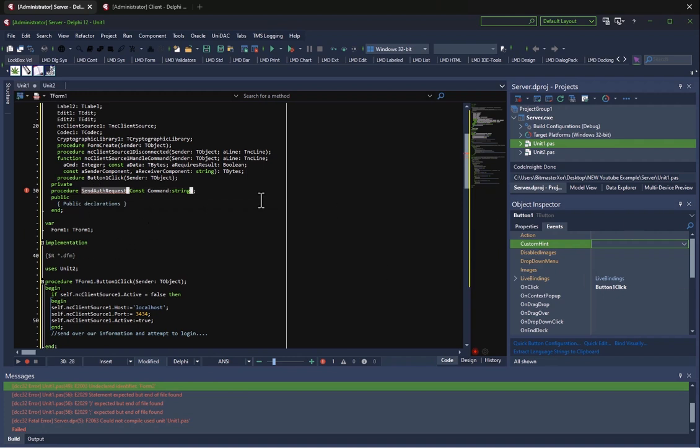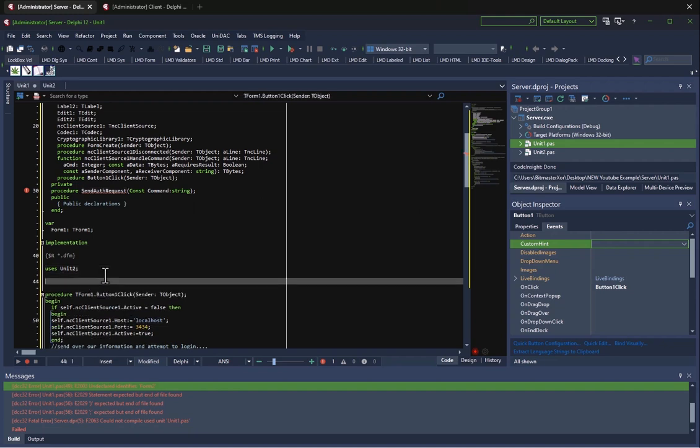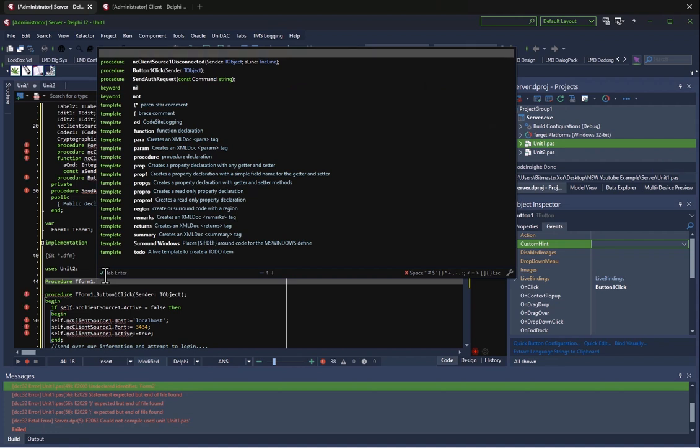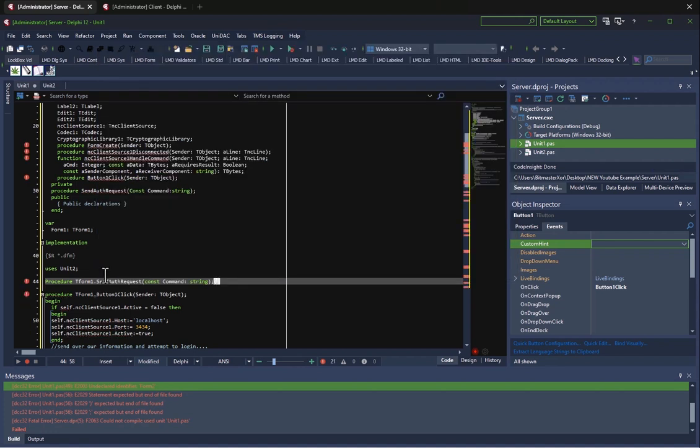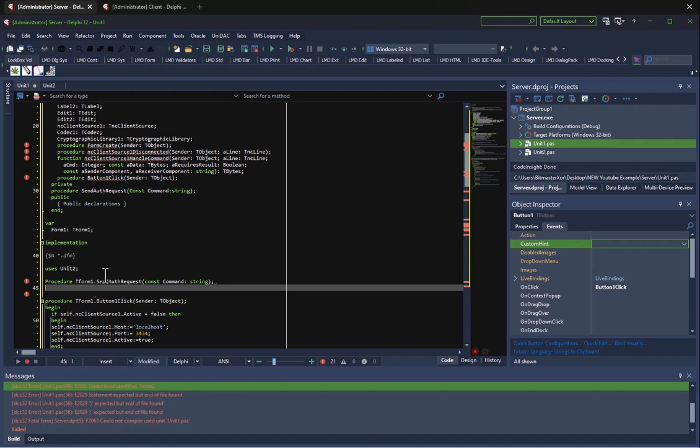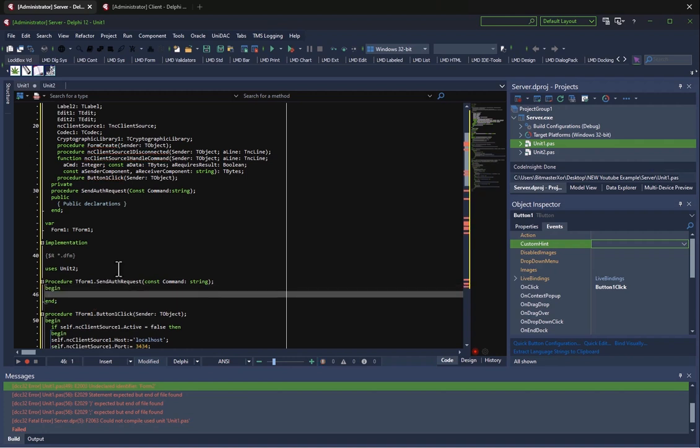So what we'll do is come down below here and say procedure TForm1 dot, and as you can see, we can do that right there. And then we're going to go begin and end. So now we can start programming. Okay, guys? Inside of this, we're going to create a variable, several variables actually. We're going to have username, password, encrypted command, because we are going to encrypt our traffic. Remember that, guys? All of these are strings.